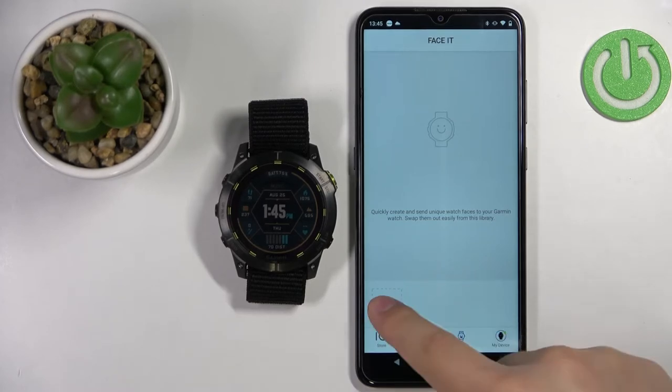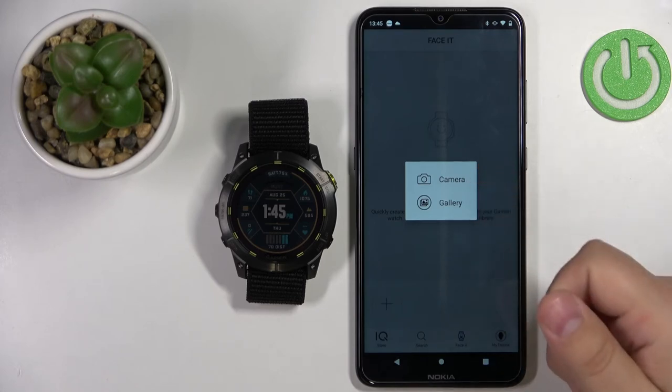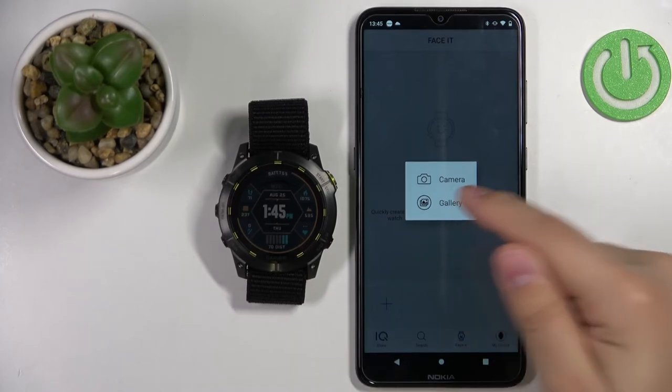We can tap on the plus button, select the camera or the gallery. If you want to select the camera option, it will open the camera app. You will be able to take a picture with the camera and use it as a watch face. If you select the gallery option, it will open the file manager and you can select the photo or picture from your phone. I'm gonna use the gallery option.